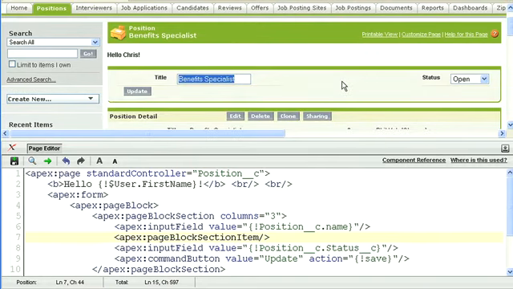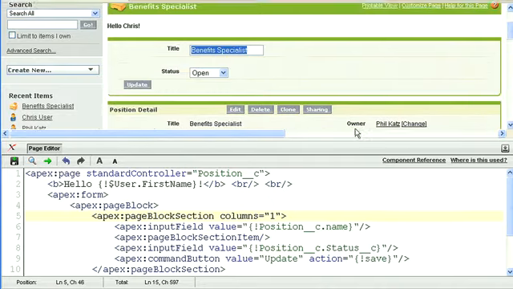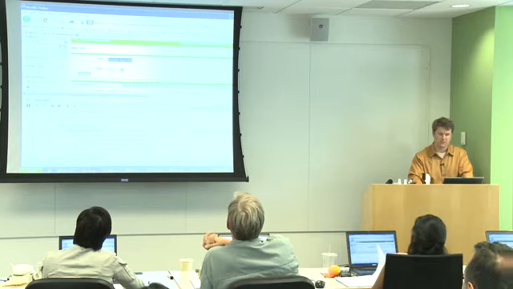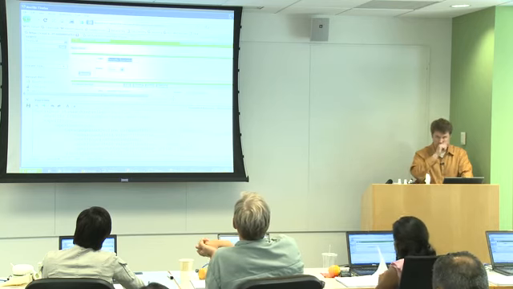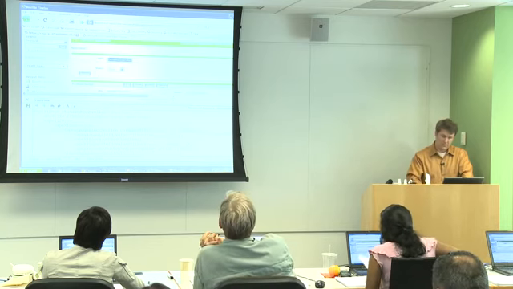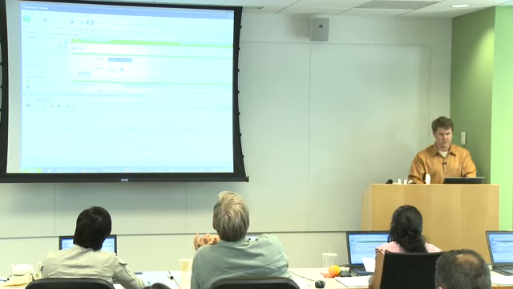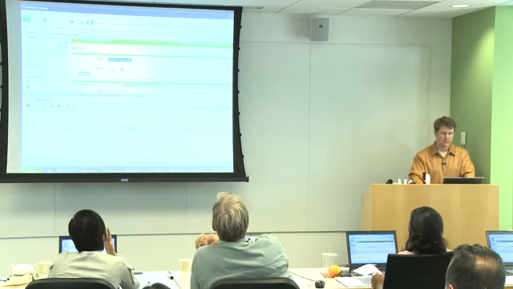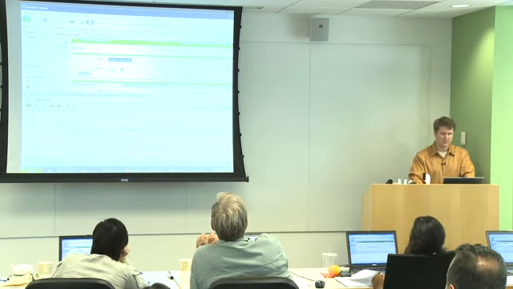So if you wanted to, you could do stuff like that, or you could set columns equal to 1 if you wanted a single column. So there are other things that you can do. Normally, you don't put buttons in the field area or page block section item.